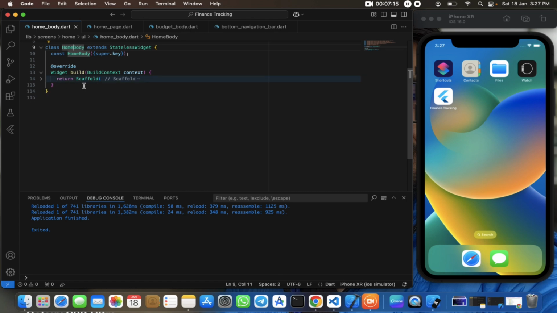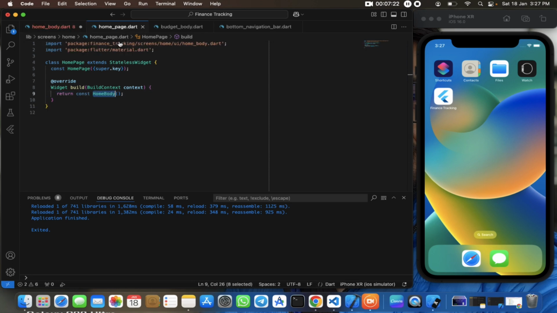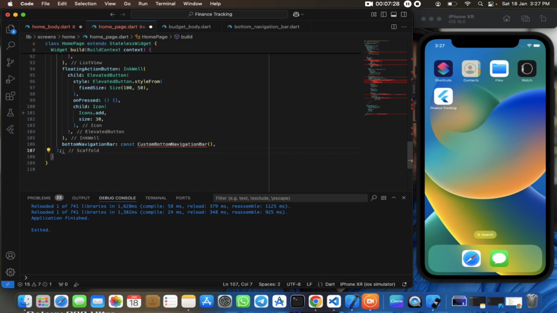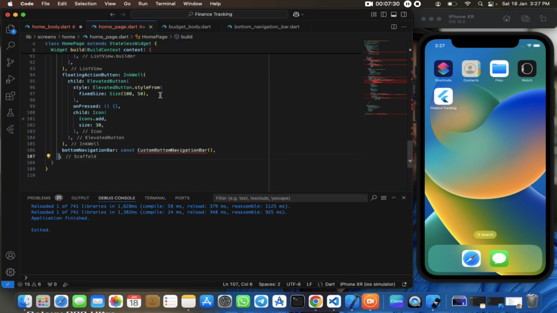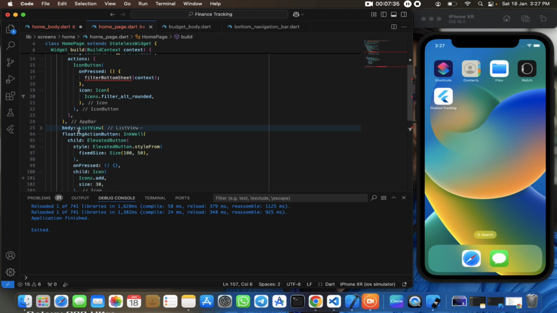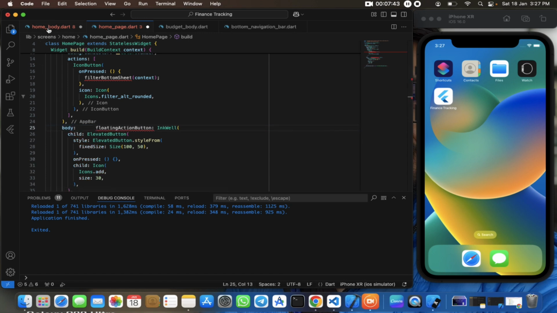Scaffold, cut, and just paste here. Okay, and now I'll remove this list view here, cut, and paste it here.